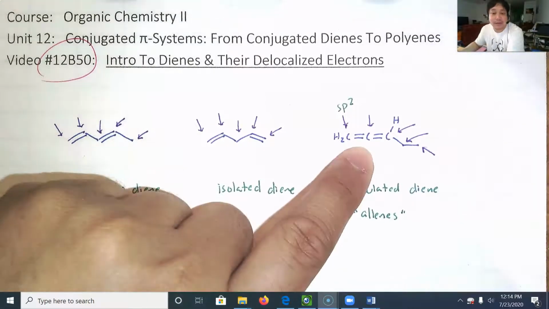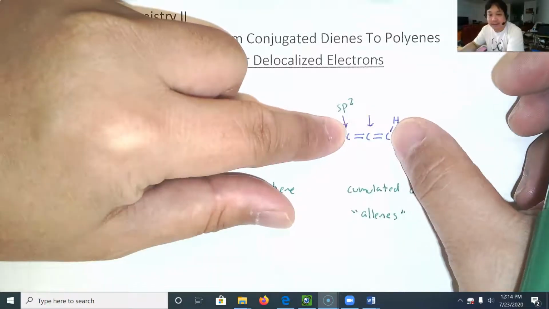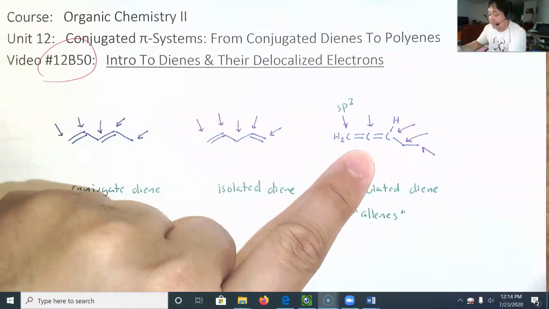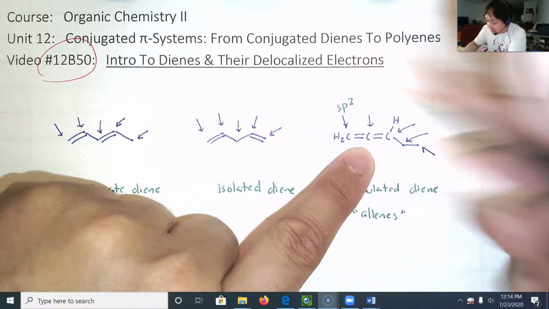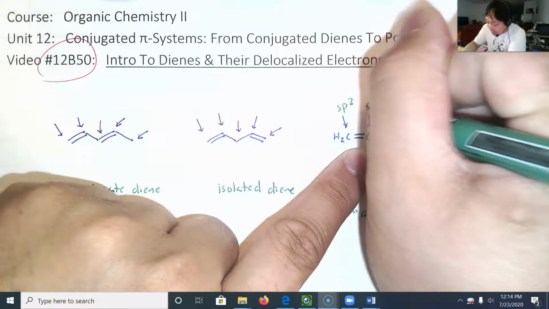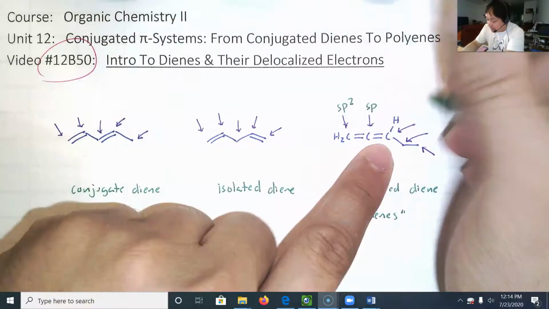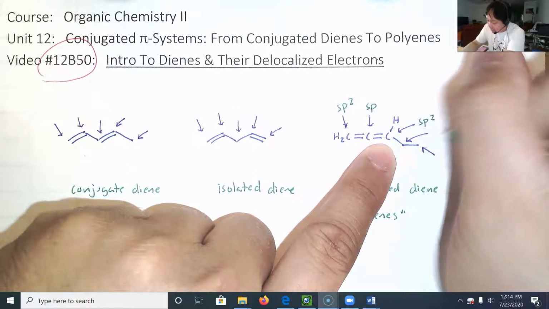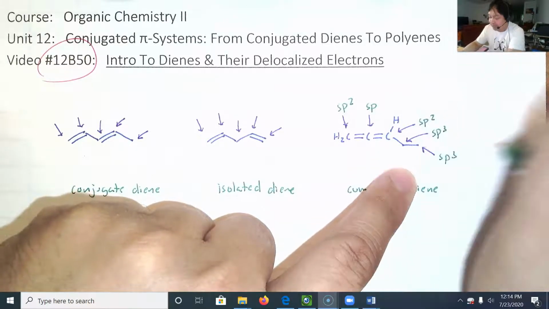This carbon is weird. It looks like if we had 2 oxygens, it would be carbon dioxide. You have 2 balloons only. You count a double bond as 1 balloon. You count a triple bond as 1 balloon. So you hold 2 balloons from the ends, they end up being linear, and that's sp, 180 degrees. This one again, we're back to trigonal planar, sp2. This is sp3, and this is sp3.